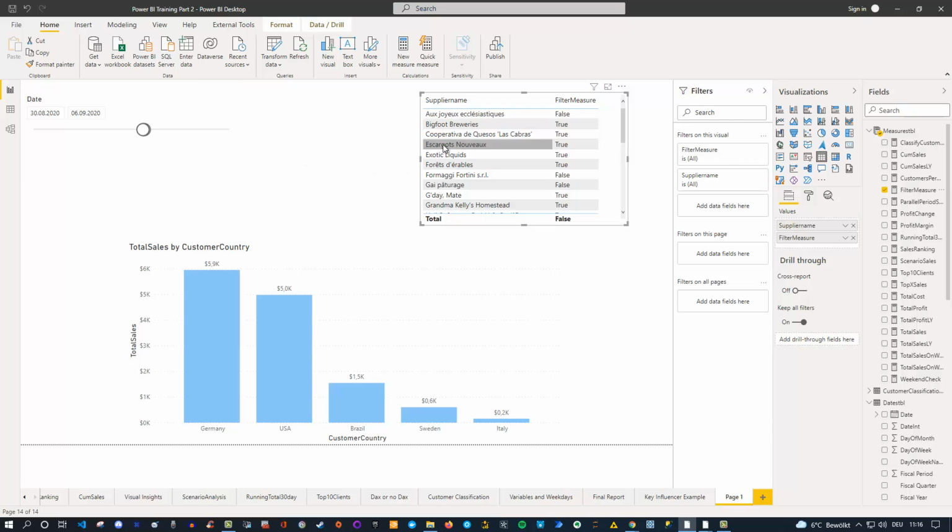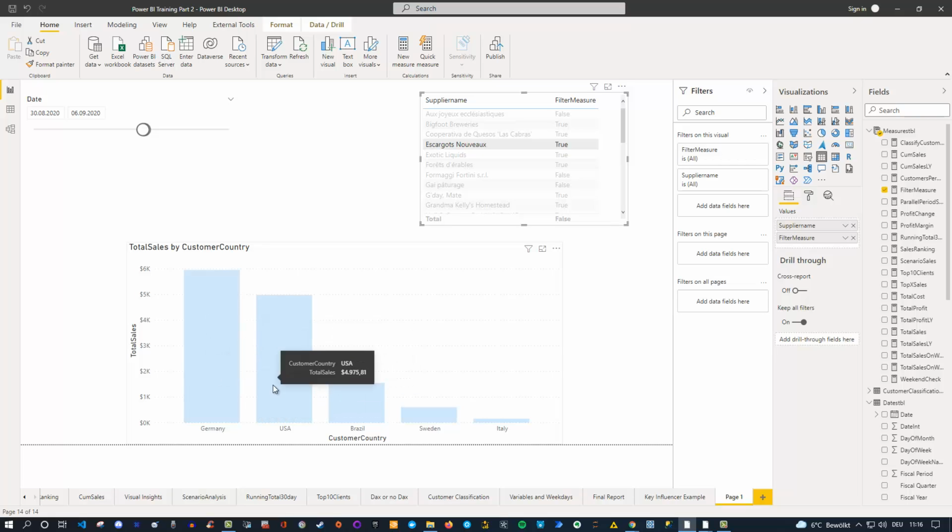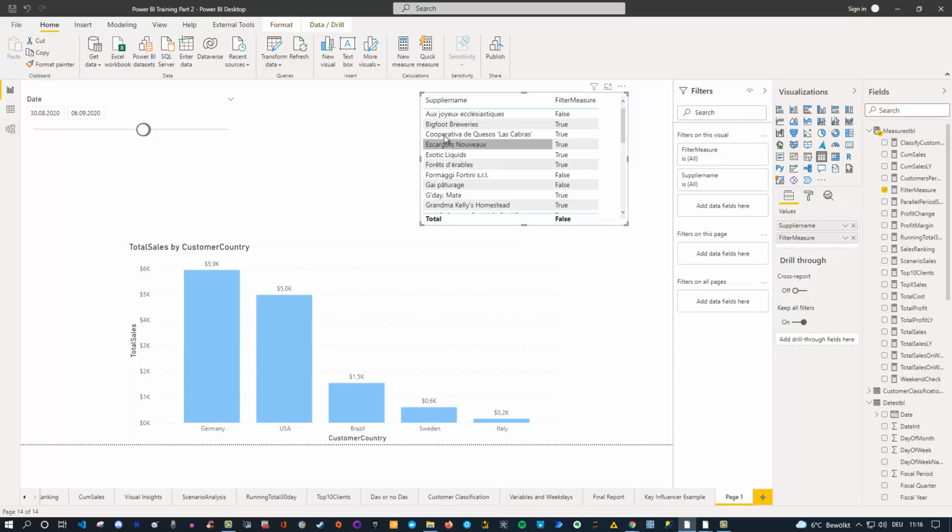So if I click, for instance, this one, which also returns true here, you see that there's also no data. So everything here is currently grayed out, but this just means there is no data. On the other hand, if I choose, for instance, the first one, which specifies false, let me tick this option. Here you see you have data.